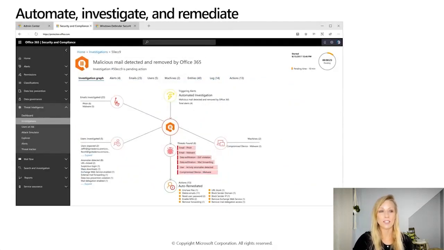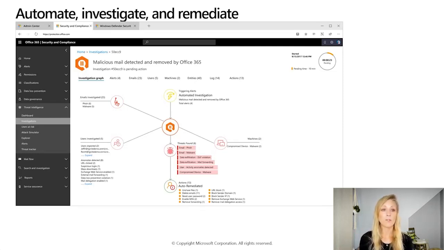Whenever you're investigating a potential cyber attack, time is of the essence. The sooner you identify and mitigate the threats, the better off your organization will be. So the automated investigation and response, or AIR capabilities, include a set of security playbooks that can be launched automatically, such as when one of these alerts is triggered, or manually if you're doing an investigation and you're in Explorer and you see a view there, you can launch it directly from there.